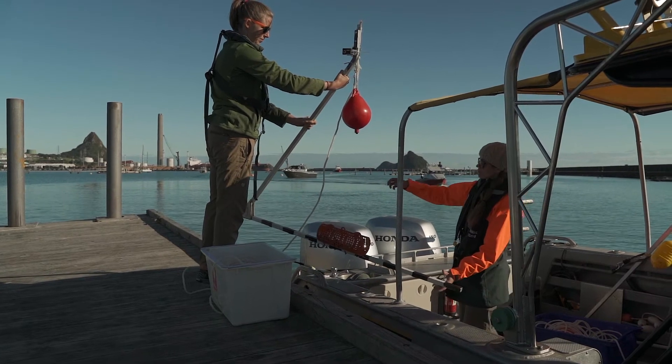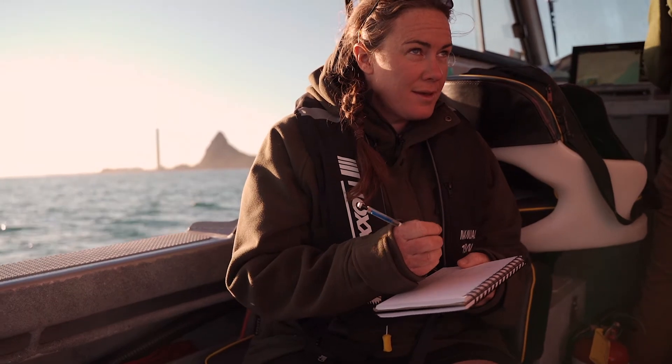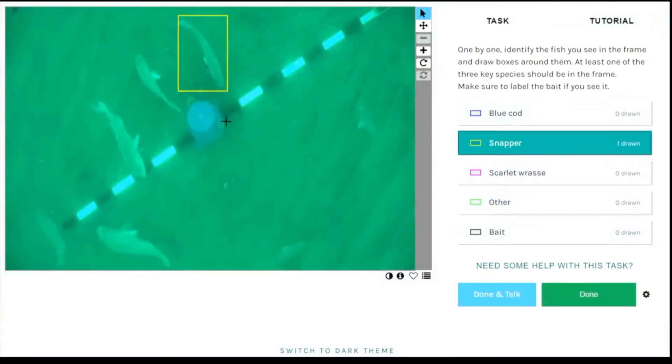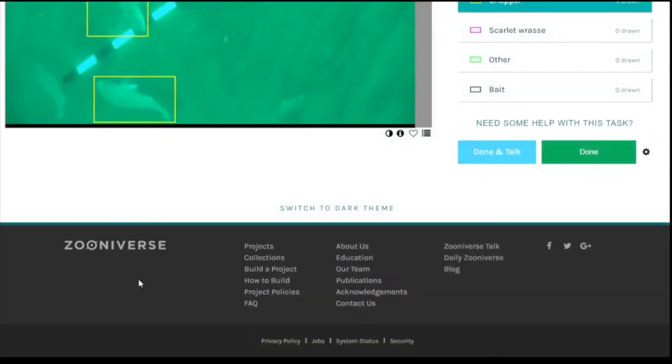Together we've come up with a project which allows us to not only share the data that we're collecting with citizens but ask them to help us to code it. The artificial intelligence tool doesn't know what these fish look like, so all of us as citizen scientists are going to be helping to educate and teach the AI tool what fish look like, and over time that tool will be able to start doing some of the fish counting for us as well.